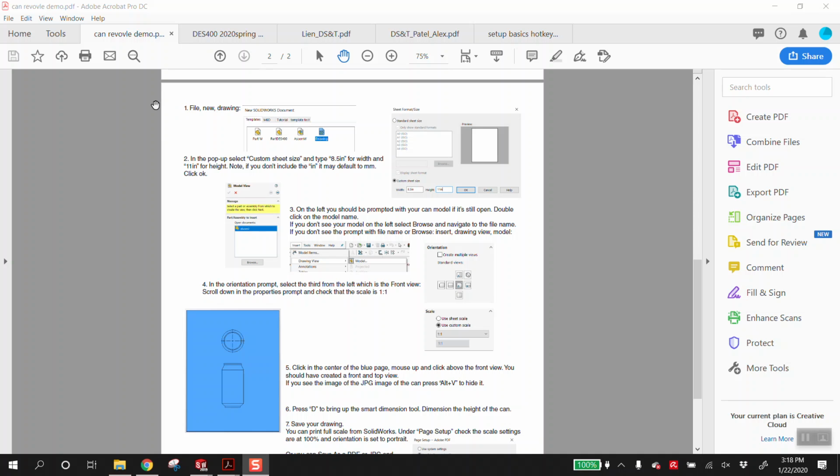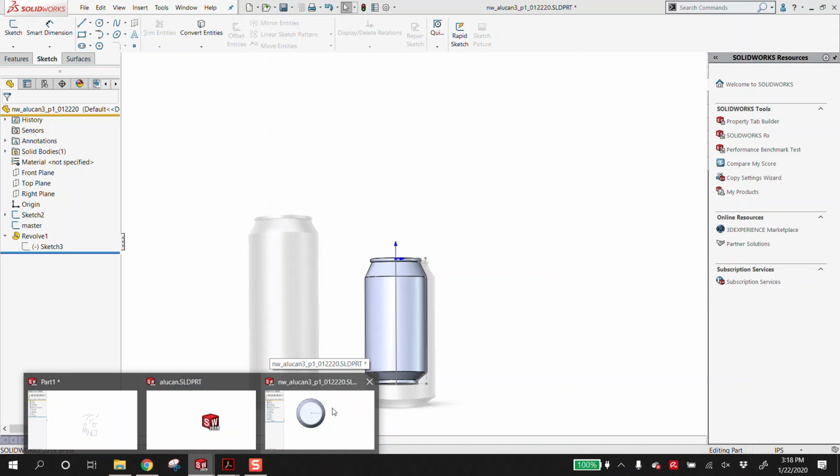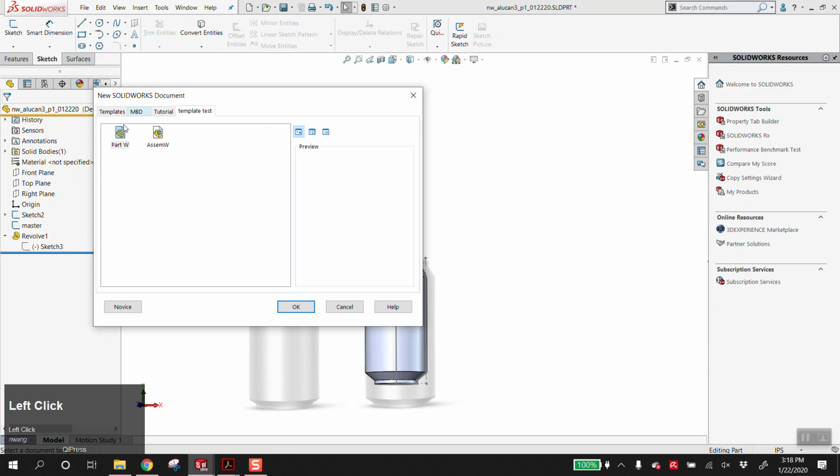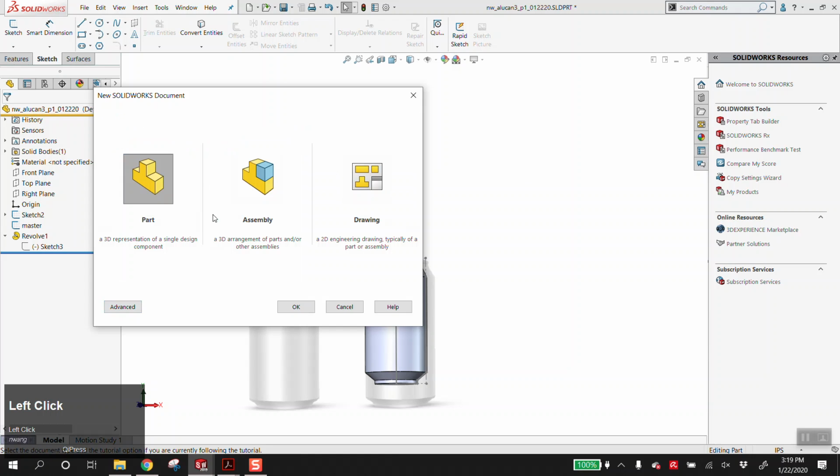So it starts with this page that you should all have. File, New Drawing. So you're in SOLIDWORKS, File, New. Again, if you see this layout, I don't have a drawing template for you all, so it doesn't matter. You can always switch between what you see here. You can either go to the traditional templates and pick this drawing, or if you click on Novice down here, it'll just simplify what you see. But this is what we want, drawing, and click OK.